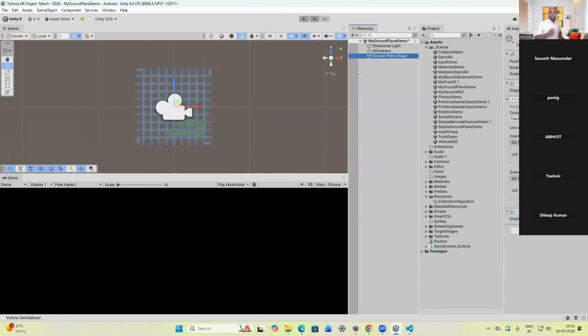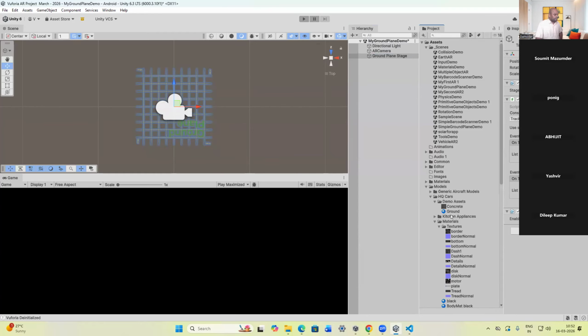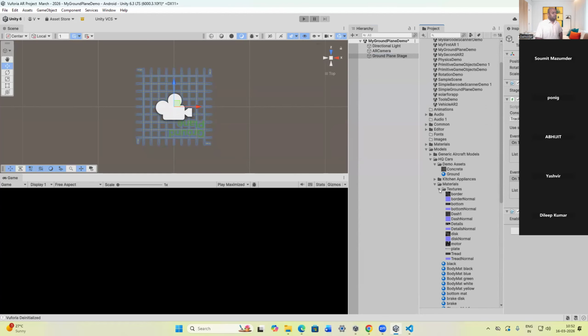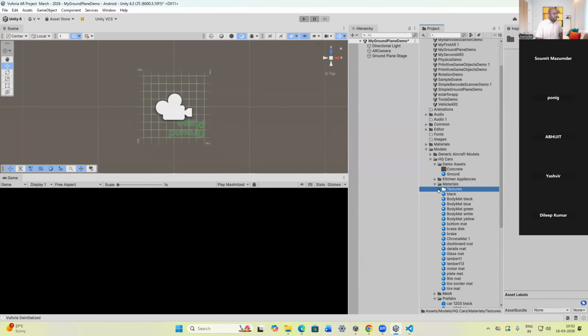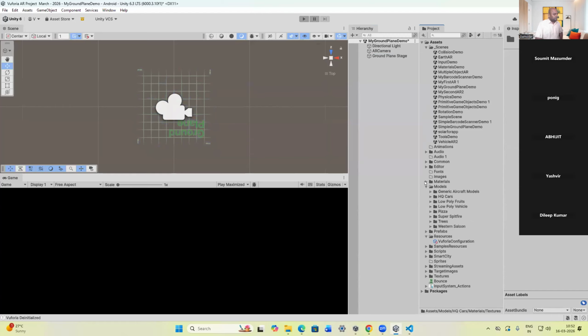Now let's add one 3D model as a child of the ground plane stage. For example, expand the models folder. Instead of placing the car, let's go with something else. Can you minimize HQ cars? Please minimize. Can you go inside Super Spitfire? Yes.